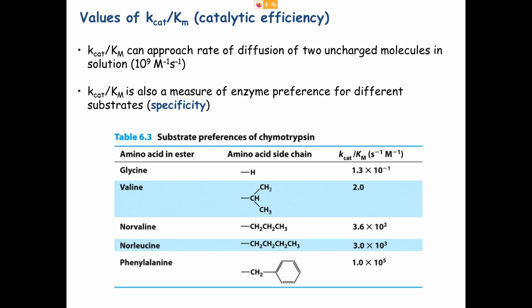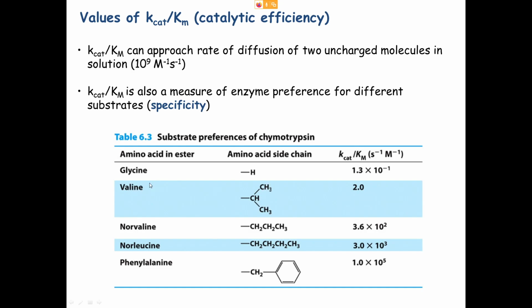Is that because valine binds more tightly? Or because it can do the catalytic step better? I really don't know. I've taken both into account. I'd have to go back and look at the individual numbers to tell that. But it does prefer valine. So I think, okay, it doesn't like glycine. It likes a bigger group right before where it cuts. But this thing was branched. Does it like branched or not?